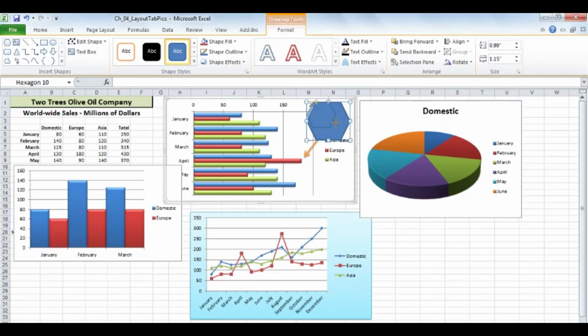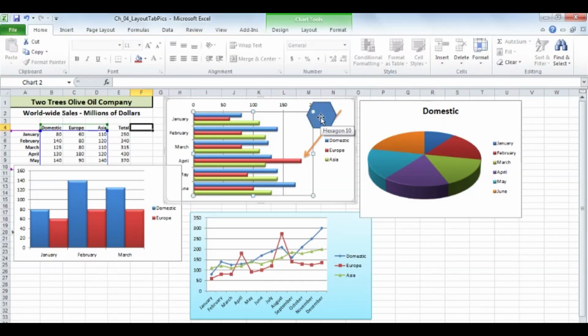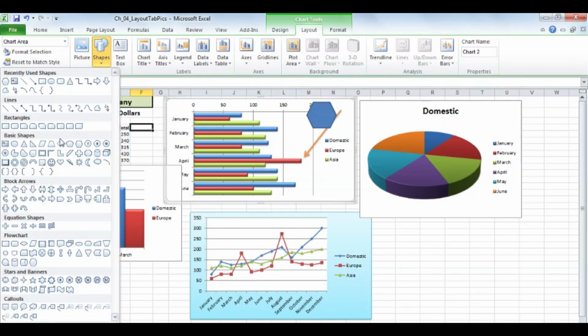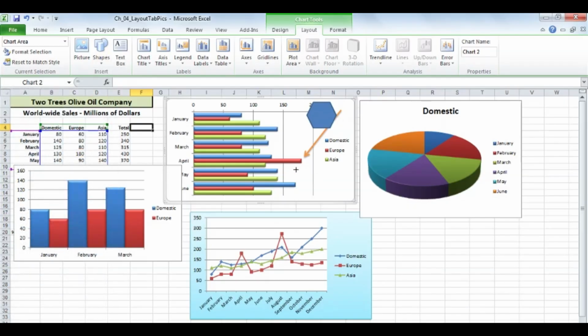If you want to keep the same proportion of height to width, again, let go of the mouse first. And at different times in using these shapes for different reasons, when you are creating them, suppose you want to add another one here, I'll go out once again to the Layout tab, Insert Shapes. Just pick another shape for an example here. Here's one here. Once again, hold down Shift to make it a perfect shape.